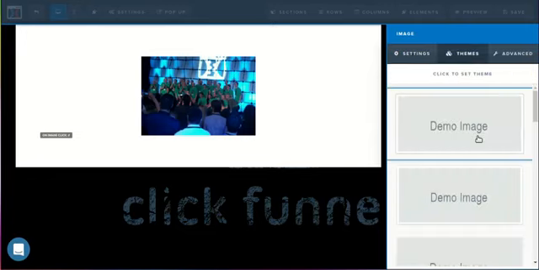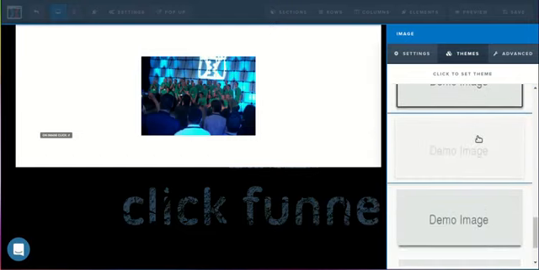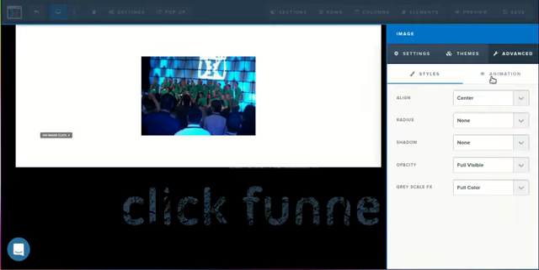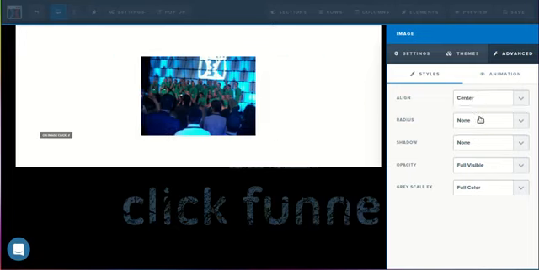Moving over from there, we can click on themes and choose from a couple of pre-built themes. We can also manually configure things by going into the Advanced tab. By default, the Styles tab will be pre-selected, so we can choose an alignment between left, right, and center.